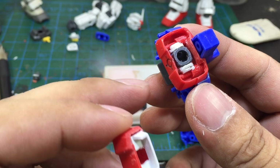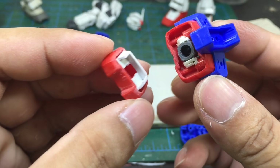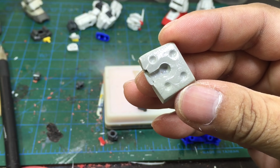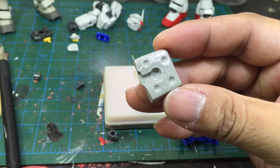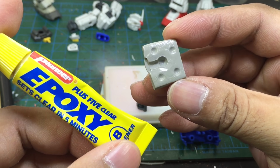Now that I've installed the socket and prepared the lower portion of the waist, I'm going to make the ball joint now. This is just a simple push mold that I made because I don't have any more scrap ball joints left, so I'm going to make one out of epoxy, 5-minute epoxy.